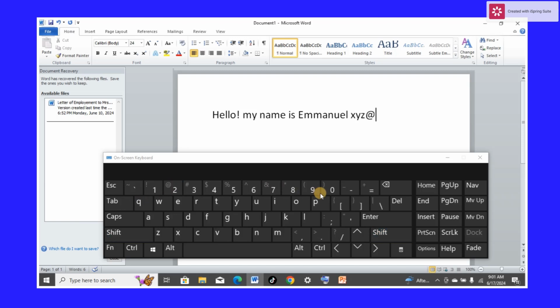I take at, then I write my gmail.com. Now one thing which you need to understand about this shift is that when you're using it on your hardware keyboard, you need to press the shift, and as you're holding the shift, you press the option that you want. So that is it.